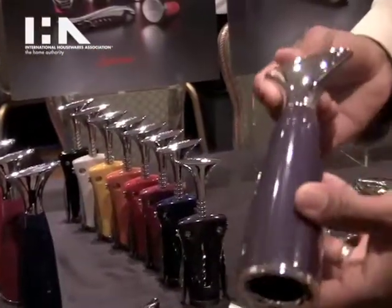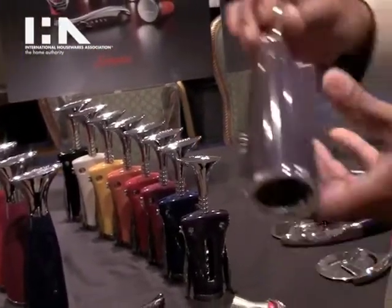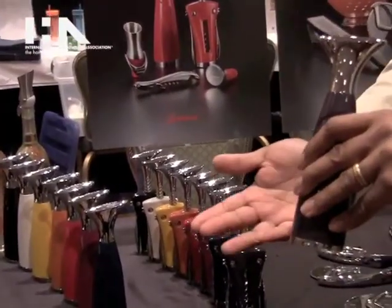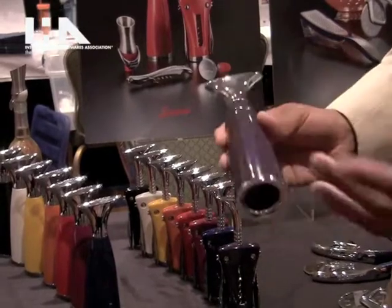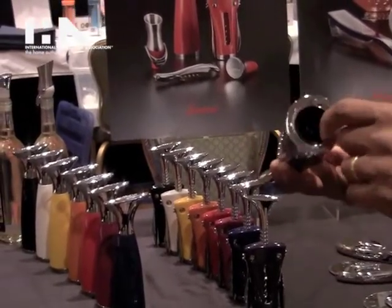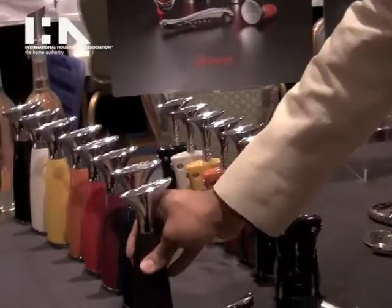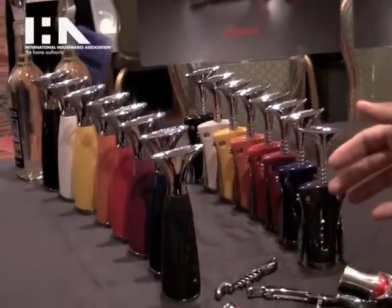This is the easiest corkscrew there is to use. Basically, you put this on top of a bottle of wine, turn it until the cork comes right out. Easy breezy. There's nothing to line up. It automatically works because of this spring mechanism that we have here. And for the novice, that is the wine opener to get.